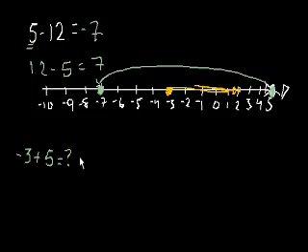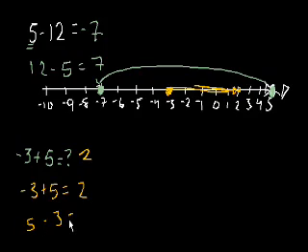It gets us to 2. So negative 3 plus 5 equals 2. And that's interesting because 5 minus 3 is also equal to 2. Well, it turns out that 5 minus 3 is just another way of writing 5 plus negative 3, or negative 3 plus 5. So a general easy way to always do negative numbers is it's just like regular addition and subtraction, but now when we subtract we can go to the left below 0.